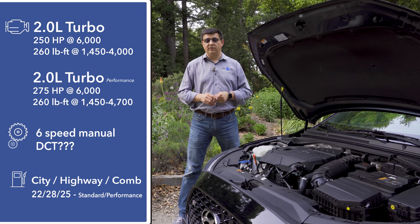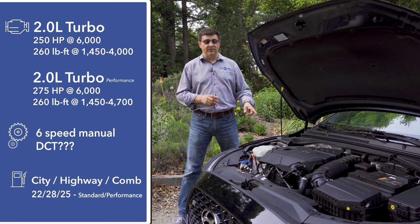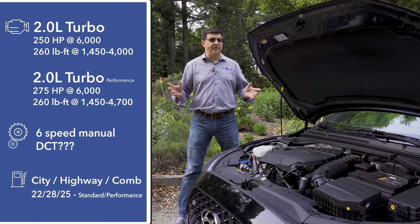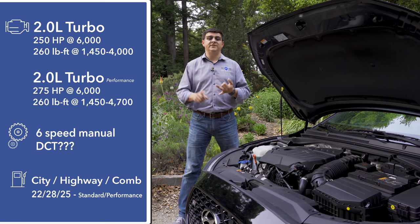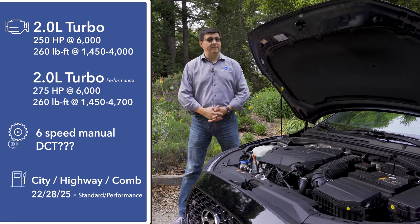We're driving the higher horsepower version today. Both tunes of this two-liter turbo produce 260 pound-feet of torque, and both are mated by default to a six-speed manual transmission. Hyundai tells us a dual-clutch transmission is definitely coming for the Veloster. Based on prototypes caught testing, I expect to see a seven-speed DCT under this hood by the end of 2019. That's a big difference from the Honda Civic Type R, which is available only with a six-speed manual. A lot of folks are manual purists, but this vehicle with a dual-clutch is going to be more efficient and faster zero to 60, and more people might be interested in buying one since many people don't know how to drive manuals these days.